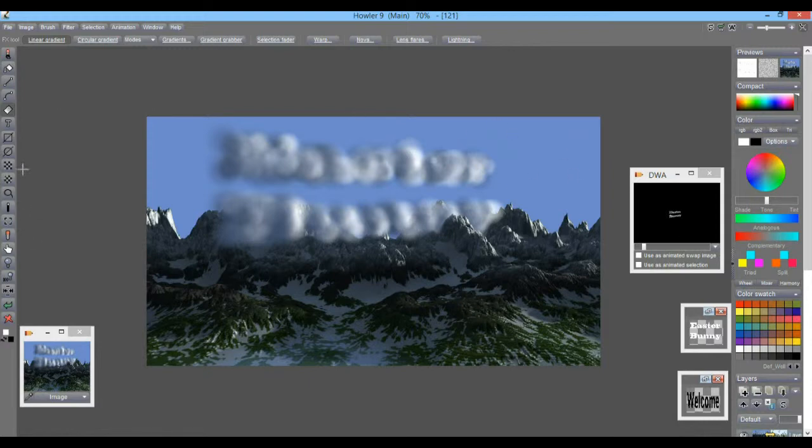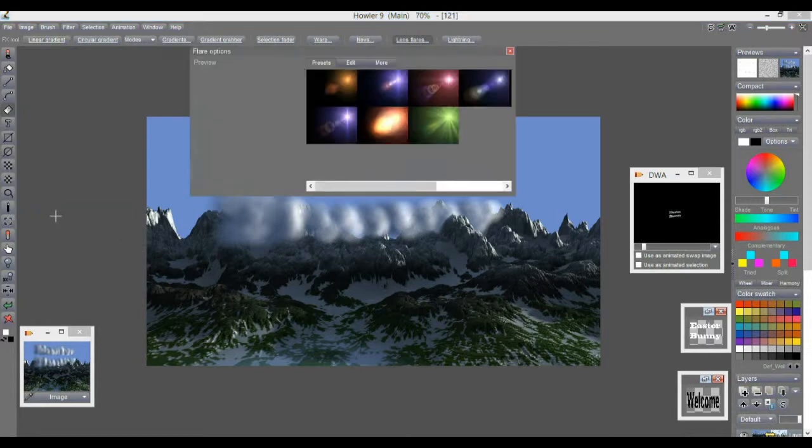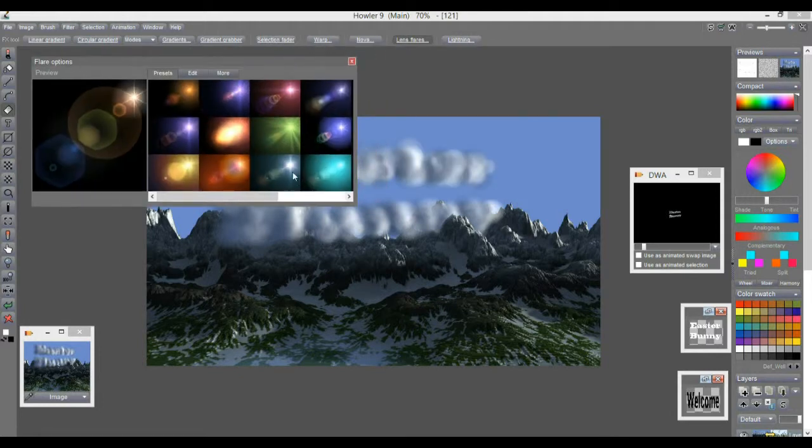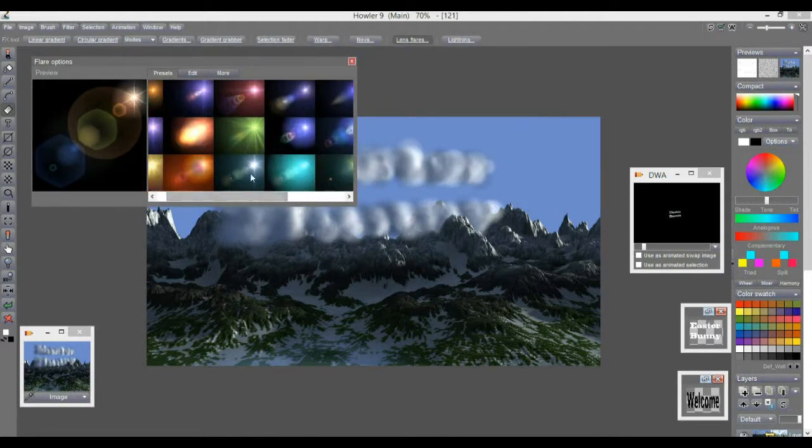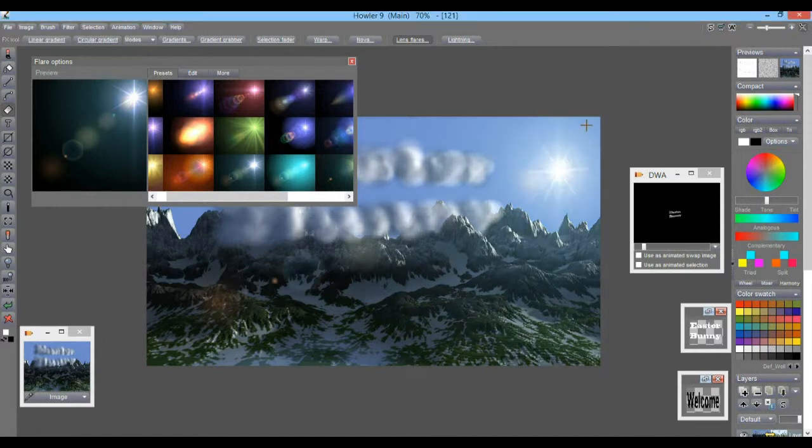Right, so I'm going to go to the gradients, right click on that where you can add the lens flare, and find myself a nice little one. I think this one is my favorite here for this kind of scenario. Put the sun right there, probably actually a little bit more. Okay, undo that, Control Z, a little bit more to the right, because looking at how the light was hitting the mountains, I would say the shadows are cast in sort of a direction like this. So I probably need to put the sun around here, out of view, out of sight. There.